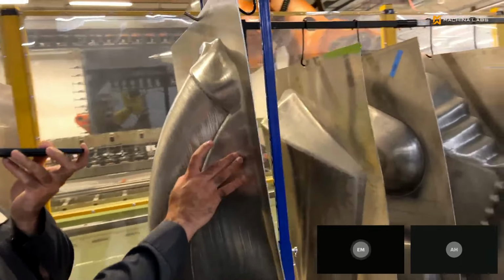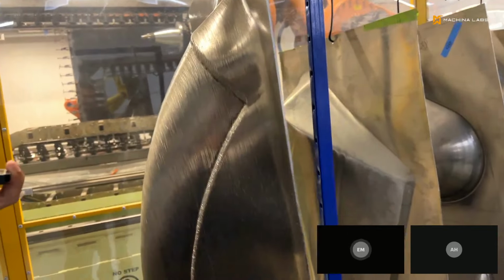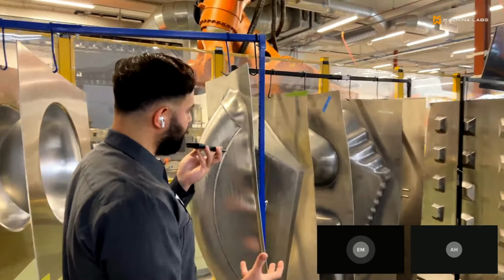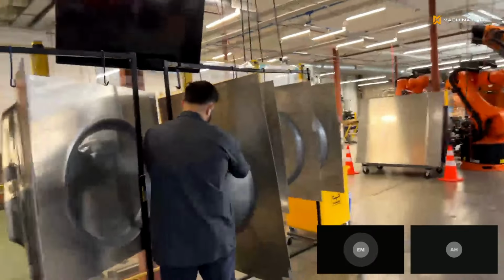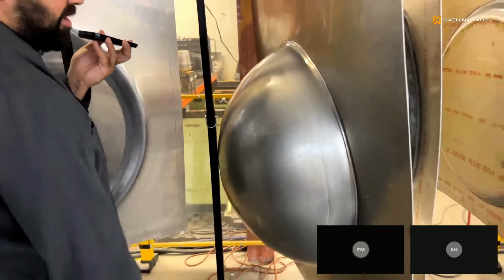This is parts of a toroidal tank that we have built. So you can see tool marks on the surface. We can change these and make it much finer by changing our process parameters. For example, if you do a finer step, it becomes very, very small. Depending on what process parameters you use, you can get a very fine finish. This is part of a satellite tank half dome that we made for a customer.